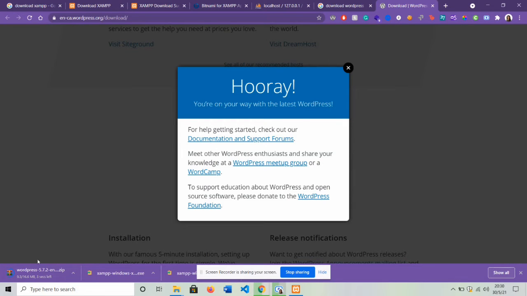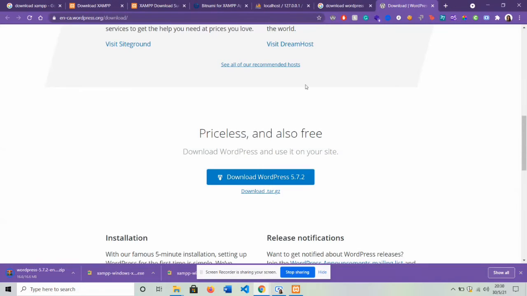We can see that WordPress has started being downloaded on the left hand bottom side. Click this and we'll wait for a moment to be downloaded. I think we are in good shape, so we will select show in Finder.